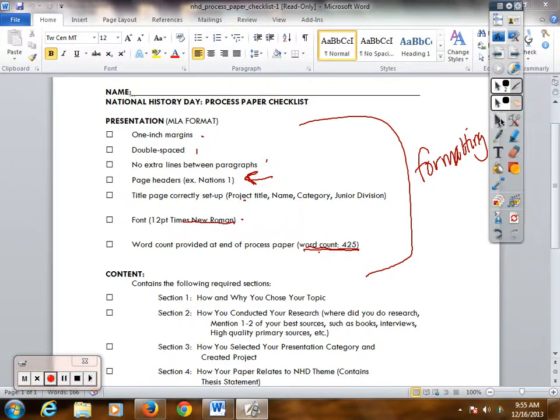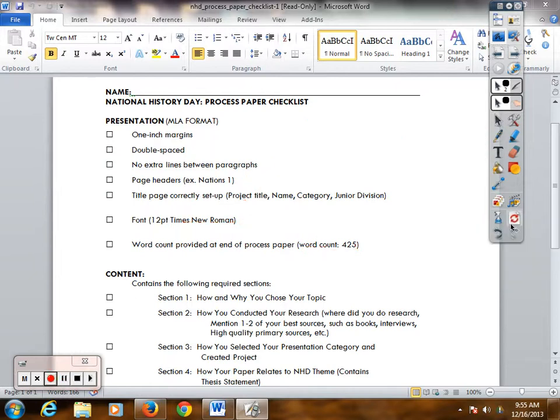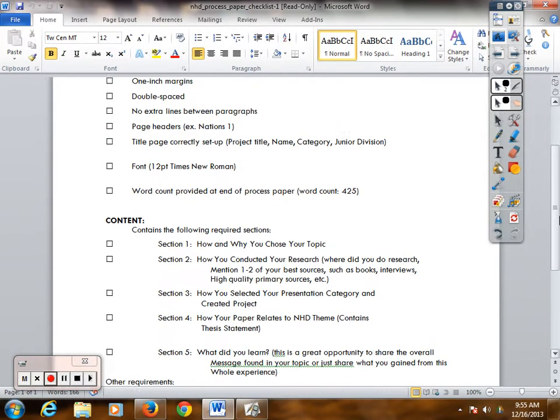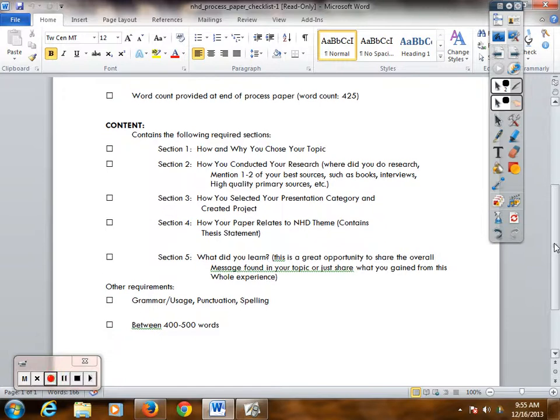Okay. So I'm going to clear this out, and we're going to move down and look at actually the content of your process paper. What is supposed to be in it? Okay, you've got 5 sections. Each section is a paragraph. So you've got 5 sections. That means 5 total paragraphs.